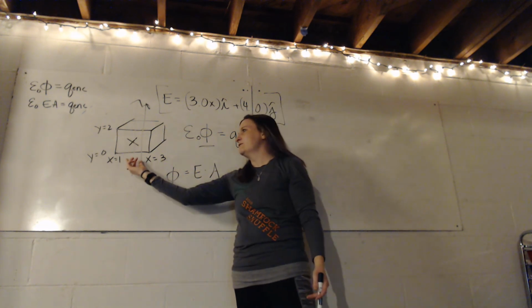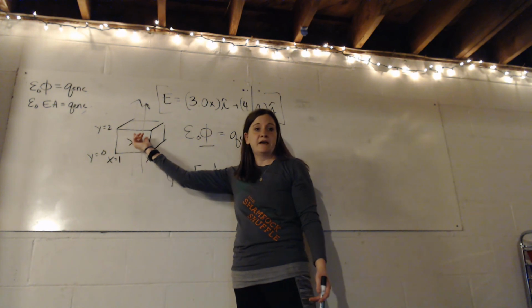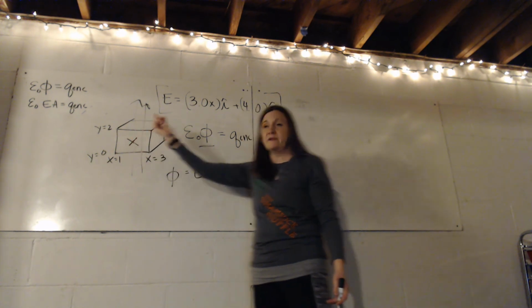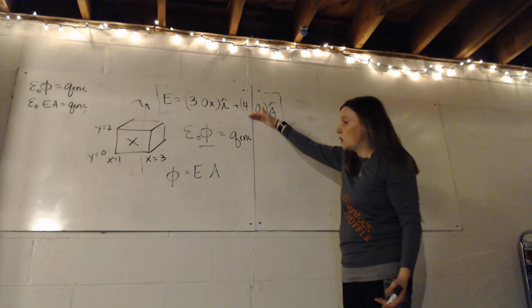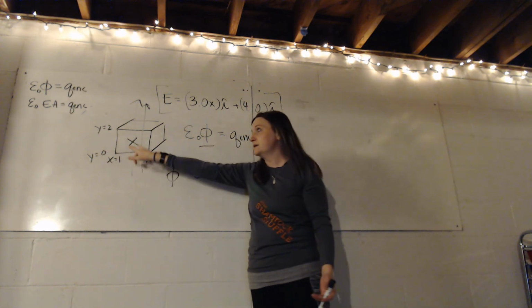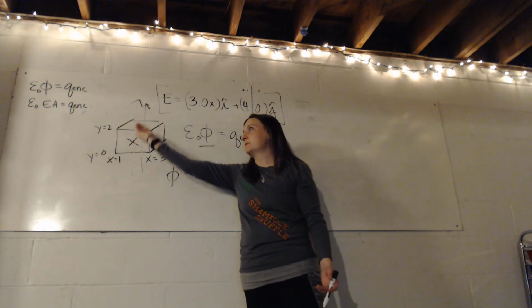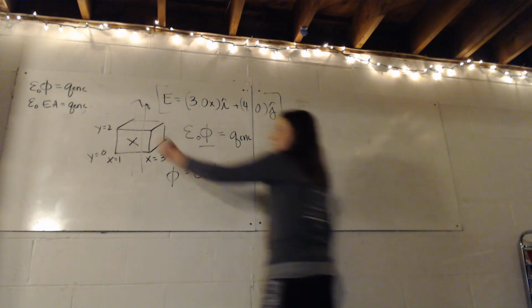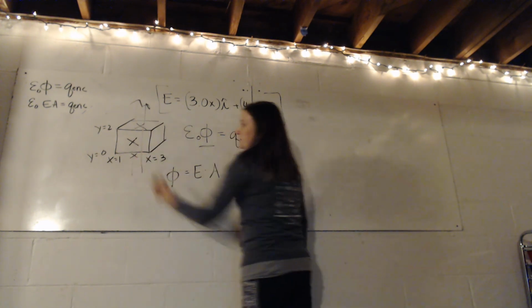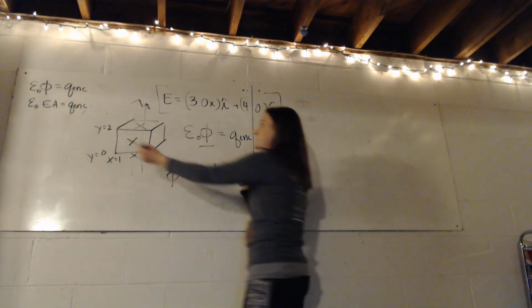But we have the same amount of field lines piercing in to the bottom face as we have piercing out of the top face. Again, because of that constant electric field. So the total flux in Y is going to be 0, right? You have a negative flux and then you have the same amount of positive flux. So the total flux in Y is 0. So that takes care of this face and then this bottom face. So really all we need to worry about when we're finding the total flux is X.